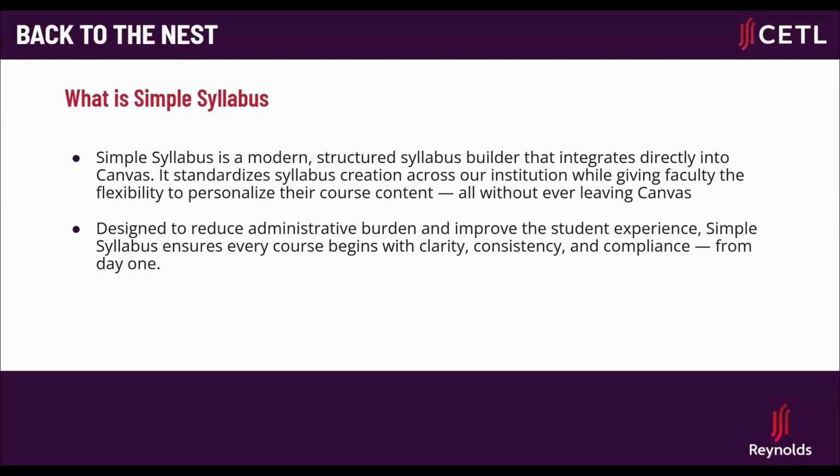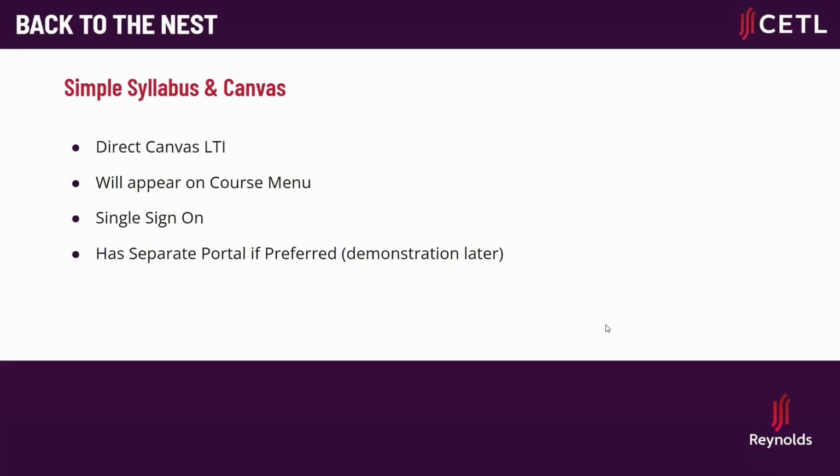Simple Syllabus takes it a step further. We're not there yet. I don't know if we ever will decide to do this, but a big thing is you can take your syllabi and make them publicly available too. So if a student's thinking about taking your class, they can go online and see a syllabus. If a student wants to go to a 4-year that we might not have an articulation agreement with, but they want to know, will this class transfer? Somebody from that university can look at the syllabus and say, yes, it can, or no, it won't, or we need more information. All without us having to do anything particular. So it is a direct LTI in Canvas.